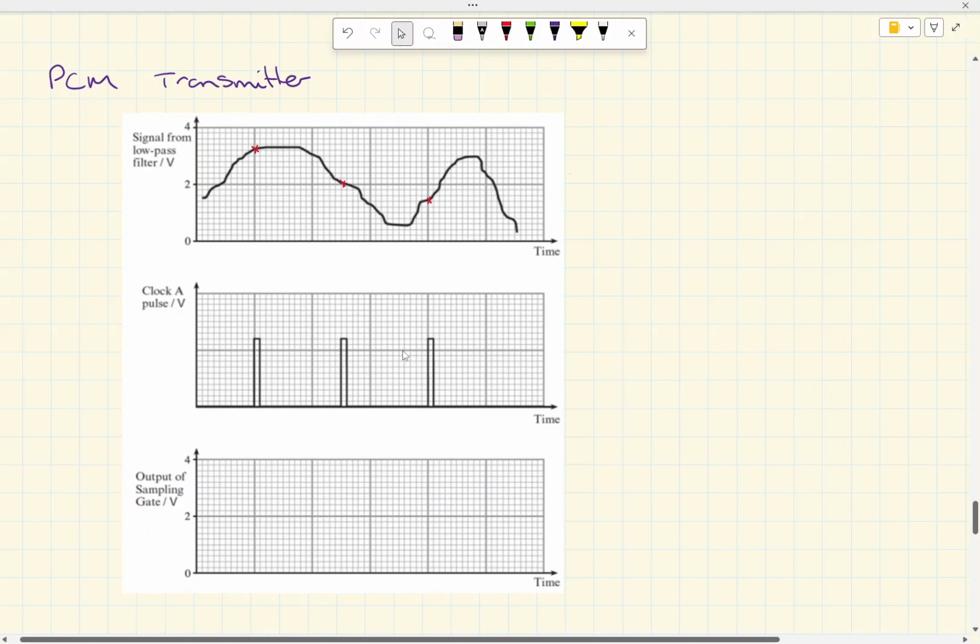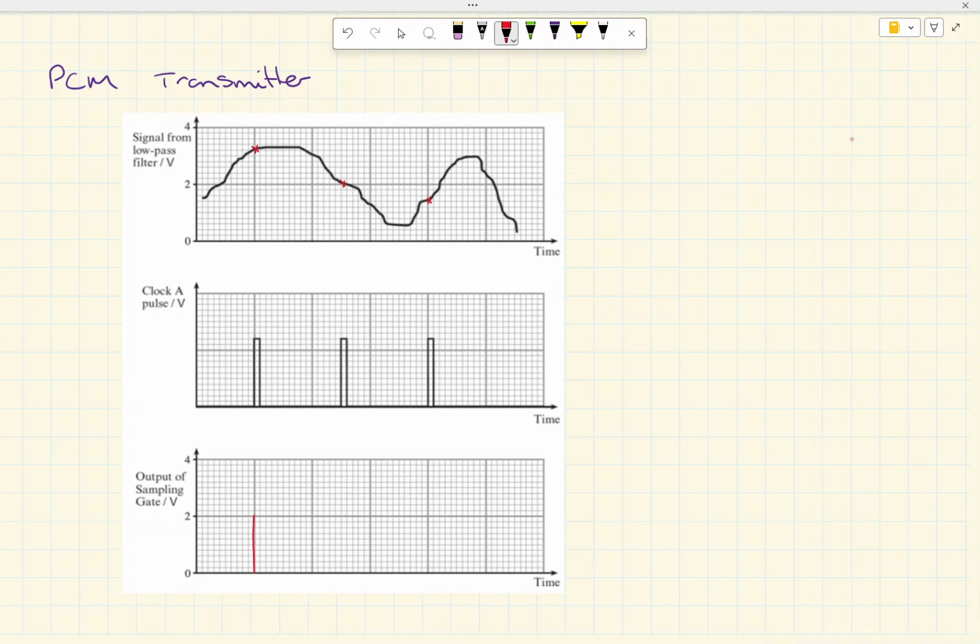So there's our clocks that we've got from our sampling gate clock, and if we had a scale on here, we could then work from the time period, work out what the frequency was, and then that would tell us the maximum frequency of signal that we could come in. So at these points when we've got the clocks, all we're doing is measuring the voltage so that we can then pop that in on our diagram. And so if we pop that in onto a diagram, we're then popping that in like so.